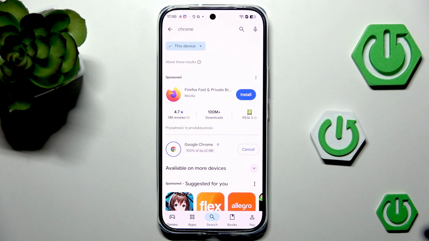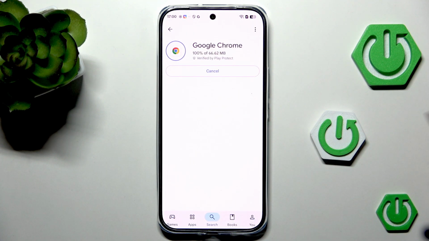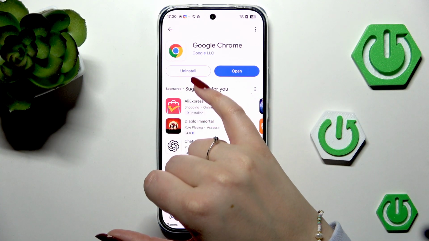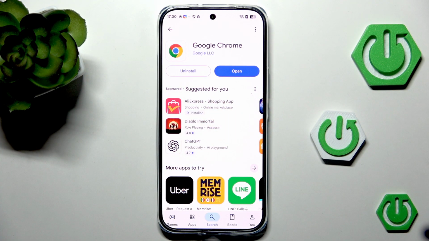So in that case, I recommend entering the Google Chrome here, or you can do it using the phone settings, and basically uninstall it. So here we've got the option uninstall, so just tap on uninstall, let it uninstall fully, and then install it again. It will work because you will not overwrite the newer version over the older one, but you will directly download and install the newest version without any kind of overwriting thing, and it should help.